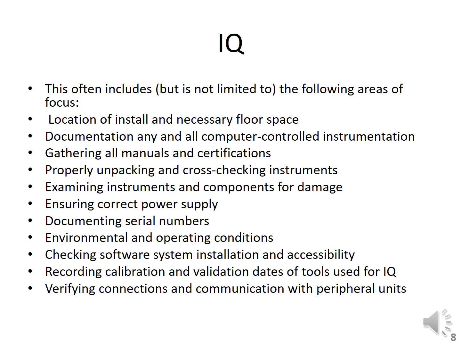Second point, documentation of any and all computer controlled instruments. Now, if your machine is equipped with or helped by any other computer controlled instrumentation or instrument, what you have to do is keep the documentation about your equipment and about all the related computer controlled instruments and equipments which are helping this machine. Gathering all manuals and certifications.